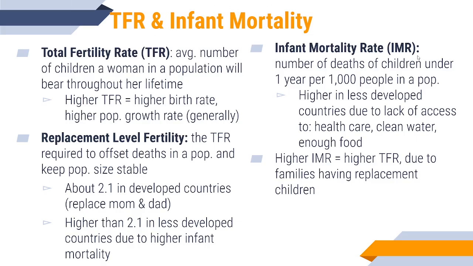Another factor is infant and child mortality rates. Infant mortality rate refers to death rates of children under one year of age; child mortality rate deals with children under the age of five. When there's less access to healthcare, clean water, and food, that number is going to be higher, so more developed countries have lower child and infant mortality rates. This links with fertility rate: if you have a higher infant mortality rate with more children dying, fertility rate is going to be higher because families continue to have children hoping enough of them will survive — something we see in developing countries when we look at demographic transition.